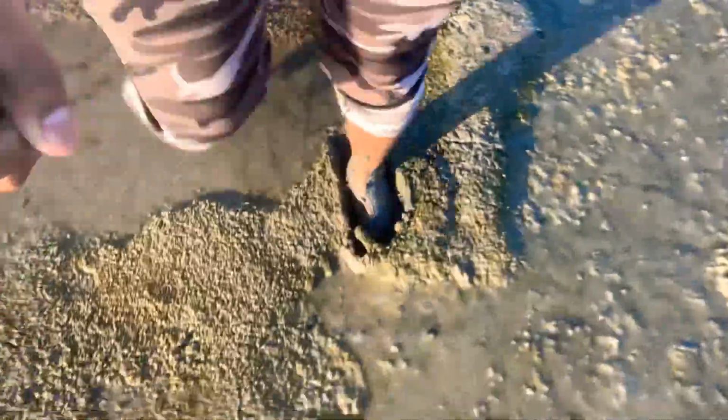Walking through this muddy place is not an easy task. It is very messy and your feet will become fully covered with the dirt. The place is like a swampy area which pulls our leg inside the mud as we step. I really enjoy walking through this muddy swampy area over here in the mangrove forest.